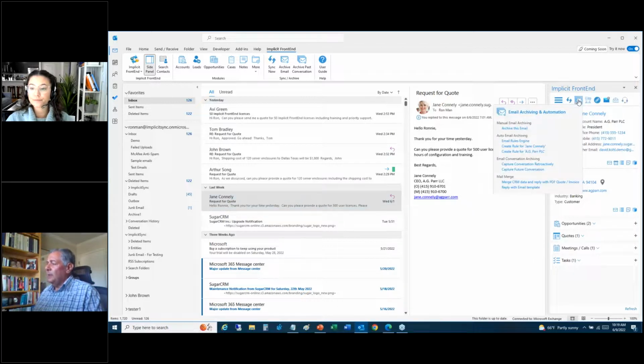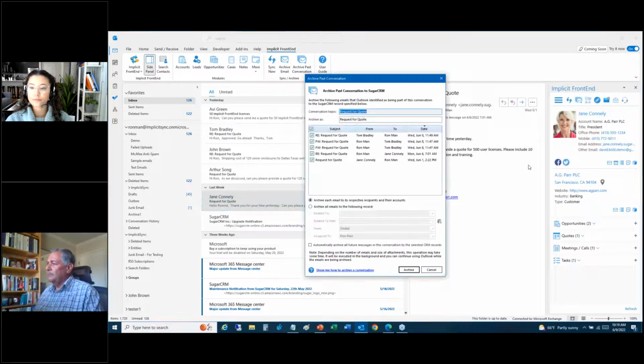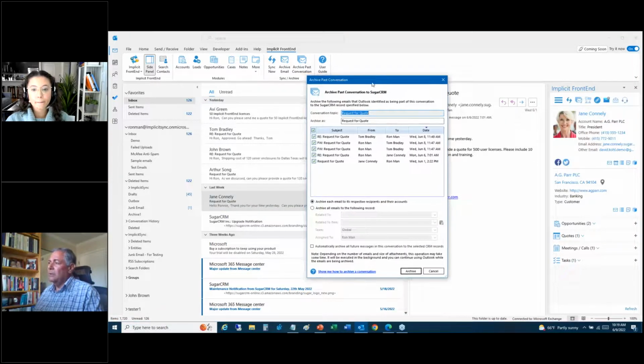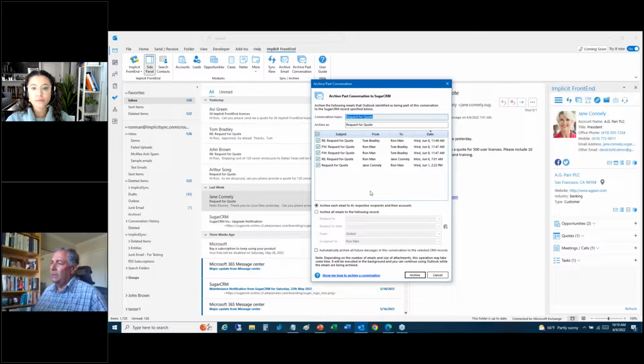Another type of email archiving is based on conversation. And we have both retroactively, that means past conversation, past emails, or future conversation. Retroactively, again, this is all because we are so tightly integrated with Outlook.